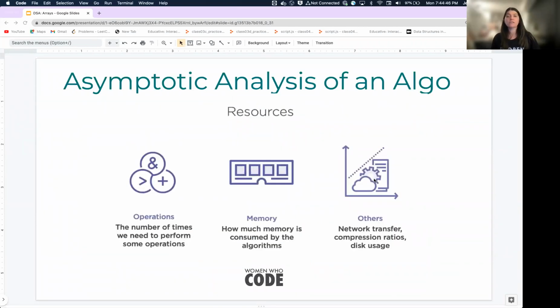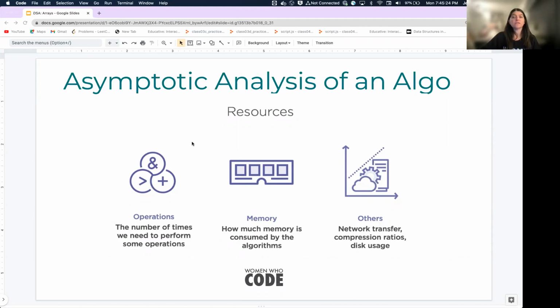Asymptotic analysis of an algo. All right, so what is this? What I like about this course that I took is that it's very basic. It helps you see it in layman's terms. It doesn't get too deep into the theory, but I do suggest a Stanford course called Divide and Conquer. It really breaks out Big O notation, and I would definitely suggest trying that. I'd have to send that out to you guys after the class.